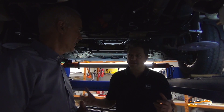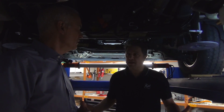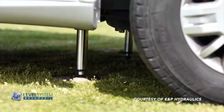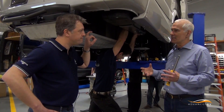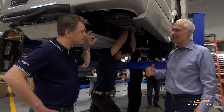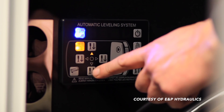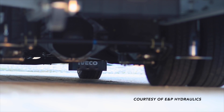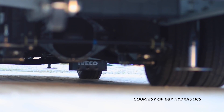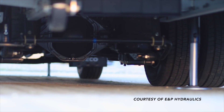If a truck goes past you on the side of the highway, you're not rocking. If there are high winds, you're not rocking — and that just helps you feel settled and calm, and when you're on holiday that's what you want. In the past you'd have to carry blocks or find them somewhere and try to get them lined up while backing onto them. With this system, press a button and within two minutes it jacks the chassis side to side and front to back, and it's smart enough to do it with the least amount of lift of any of the cylinders.